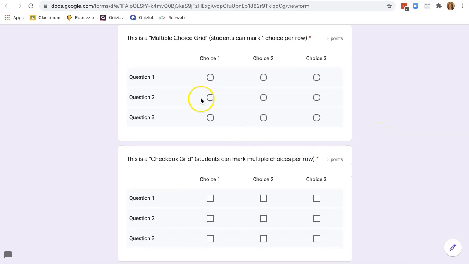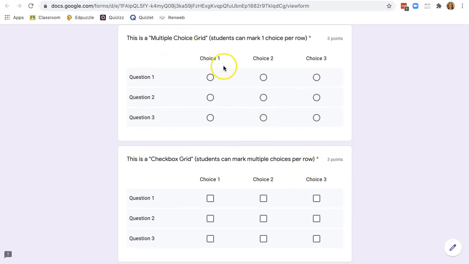You can have multiple choice sections that look a little bit different than what they look like on a test, but they have the same effect. One of the options is called a multiple choice grid, where you'll have, I'll show you the edit view in a second, but you're able to add questions and then choices. Here I have 3 questions and 3 choices, but they don't have to be the same number. You can have multiple questions, and sometimes I use this for a true false, so there's just 2 choices but a bunch of questions, and they go through and mark true false for all of them.